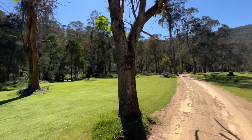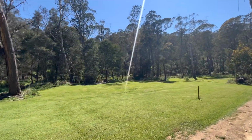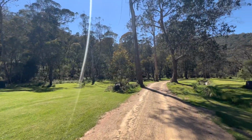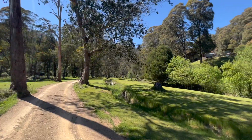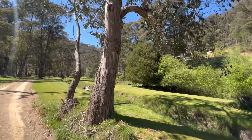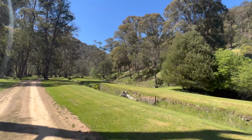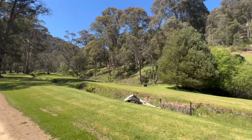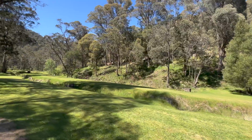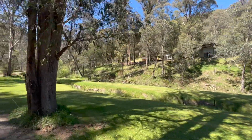Where we're going past, you pick up a green shed on the screen. We're going past where some of the intake flowed from, and then we've got some little water races here, and then we're starting to look up and you can see the house, which is just up on this most magical spot, overlooking all of this property. And then we own that bush that's up in behind us as well. There's a bit of a ring road running up in behind the property, and such a stunning design. Views absolutely everywhere.